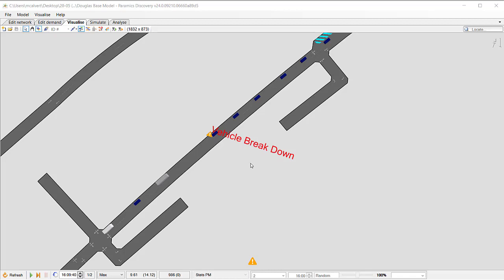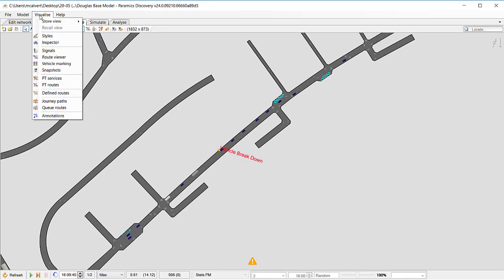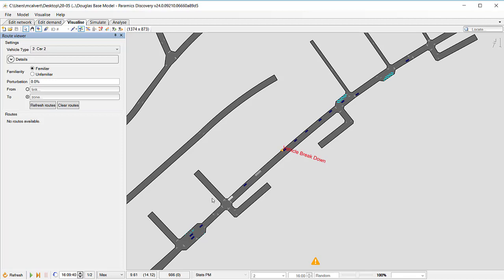But just before we do that, I want to look at the routes that vehicles are using through this part of the network to see how they're going to reroute, if they do, as a result of the vehicle breakdown. So let me go to the route viewer from the Visualize menu.